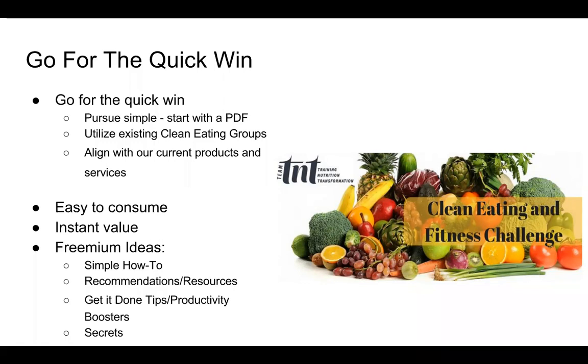One thing with the PDFs: when I was thinking about doing it, in my clean eating group I have 20 snacks, 20 breakfast, 20 lunch, 20 dinner, and all these documents are really long. I thought, wow, I could create a clean eating cookbook, or put something big together. But one of the biggest tips with these is make it really fast and easy to consume. When they see it, they flip past your cover page and there's the information, and within 5 minutes, they can get it.